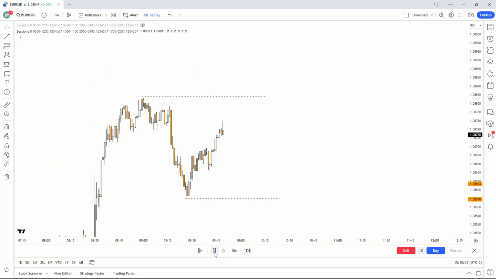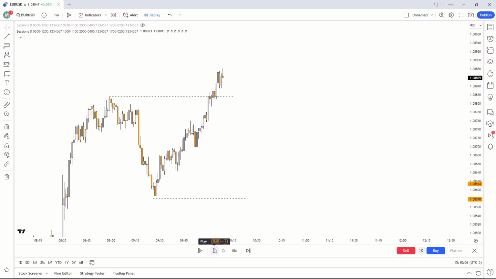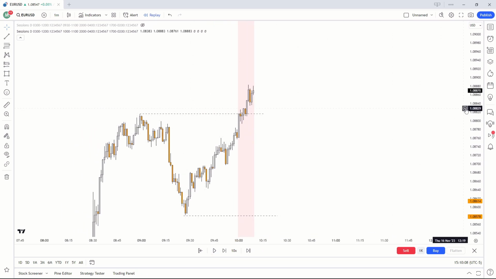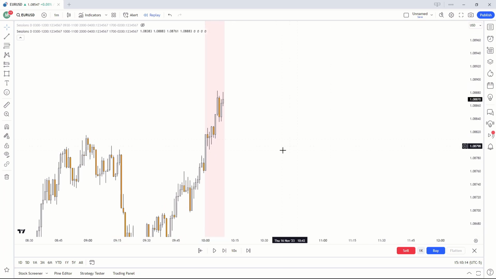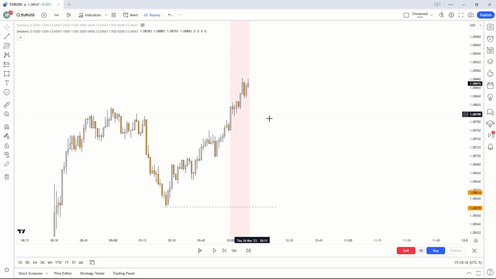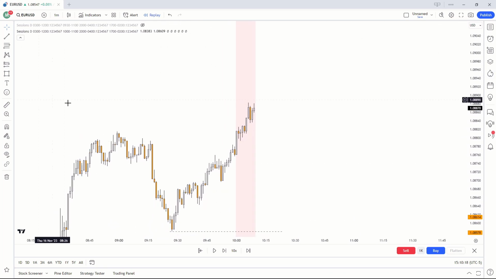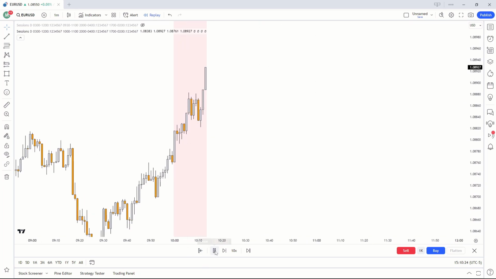If I play market, you can see market clearly takes liquidity to the upside, and we do enter our kill zone. So now I am confirmed that we are looking for sells. So what is my next step? I want to look for a reversal in trend to confirm that market is no longer going to be sweeping liquidity to the upside, and we're going to start to get a reversal here. So I'm going to play out market and see what happens.